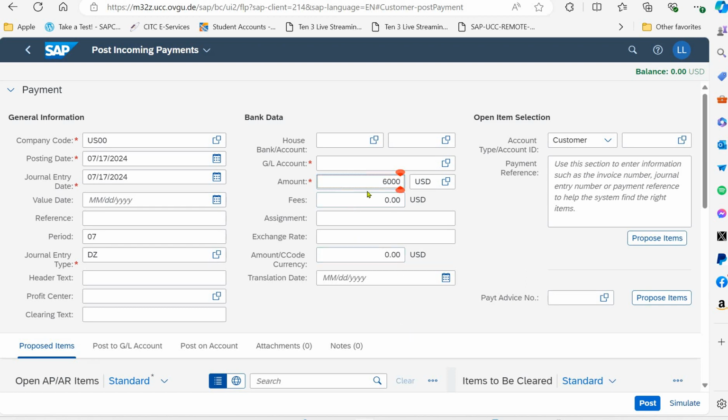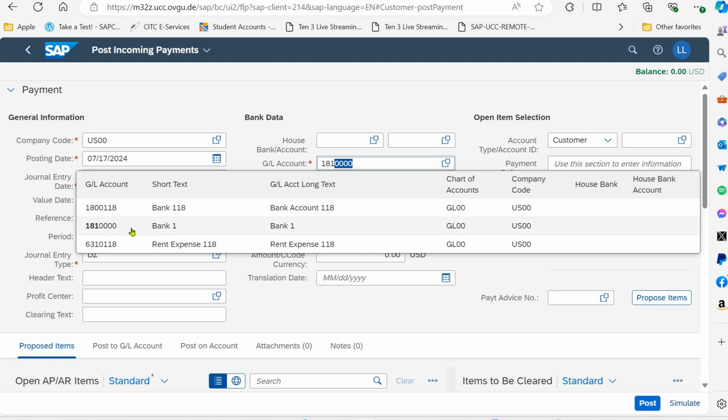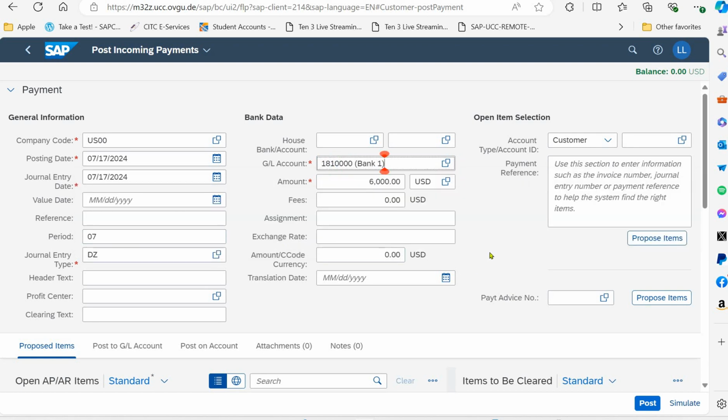Okay, account number is again the same, 181, and then all zeros, bank 1. Okay, what else? Reference, your number, and then Apple 1.